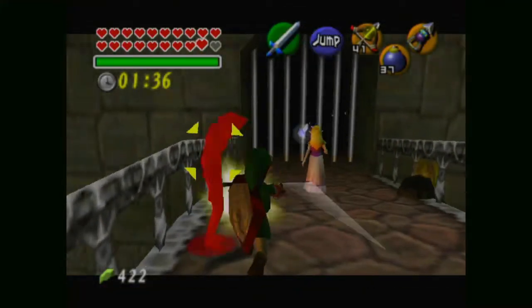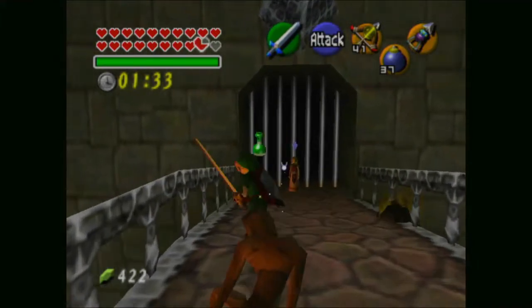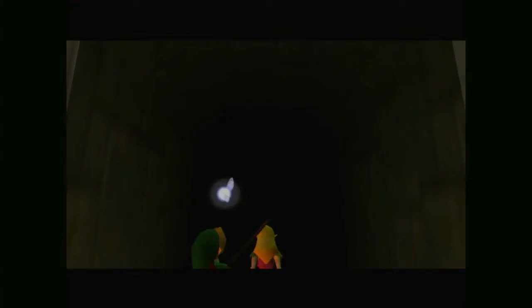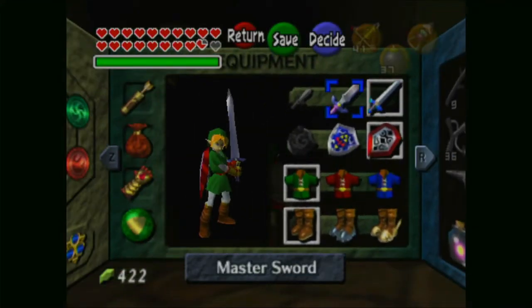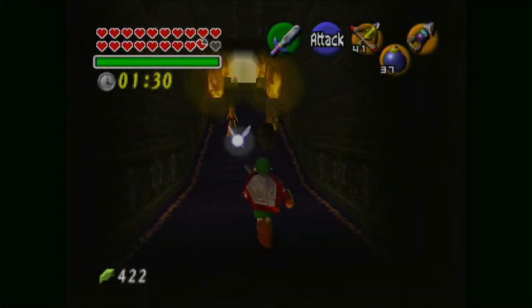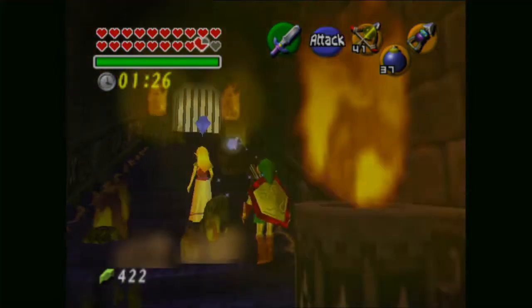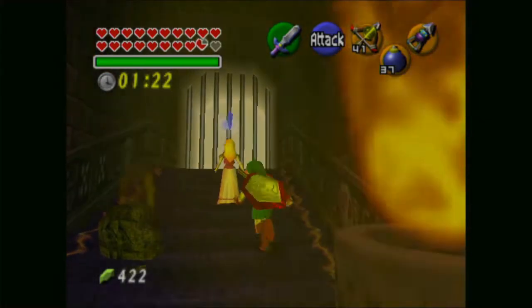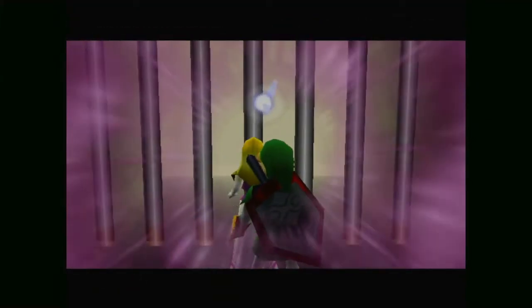Speaking of enemies, there's also this redhead here. On this bridge, which we saw going out the back of the castle, from the main room. And I think we probably want to just switch back to the Master Sword now. Go, Zelda, go. And here we are at the exit.